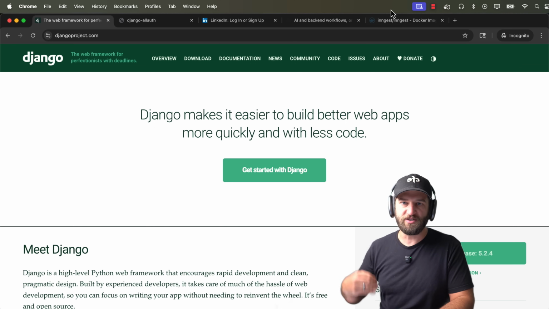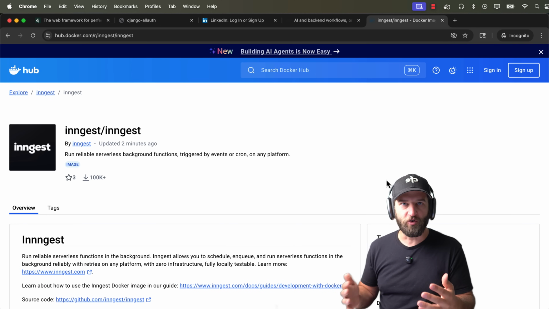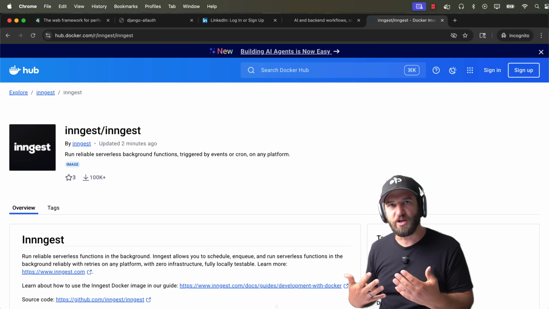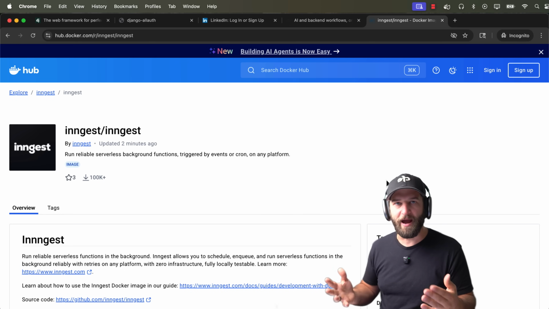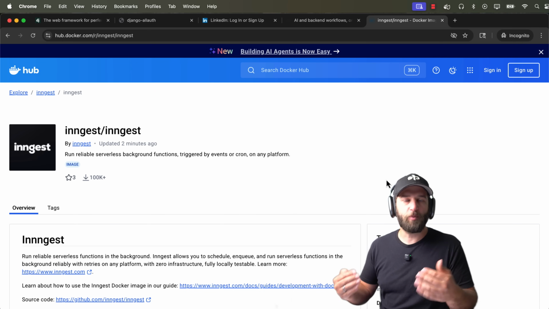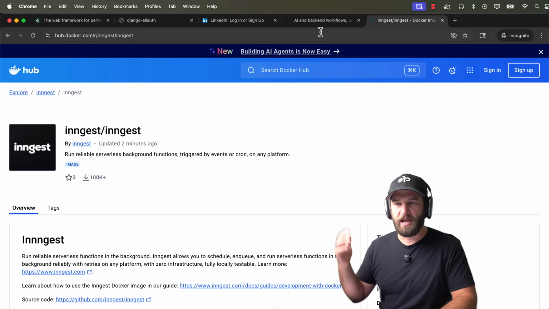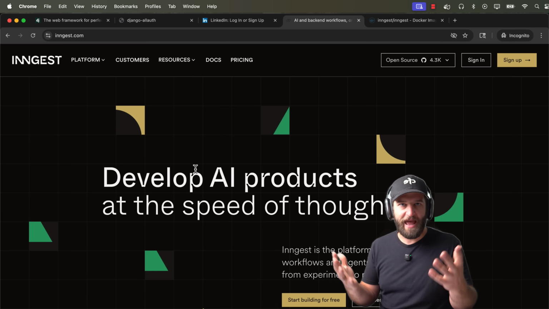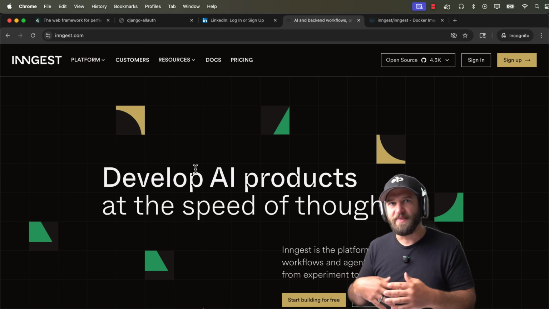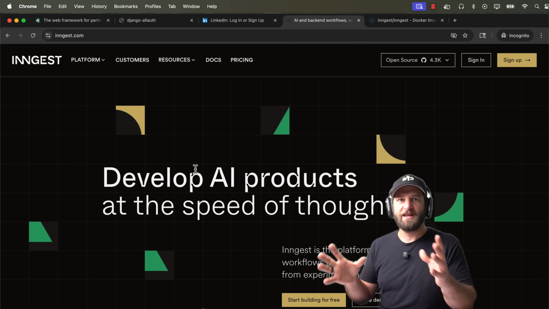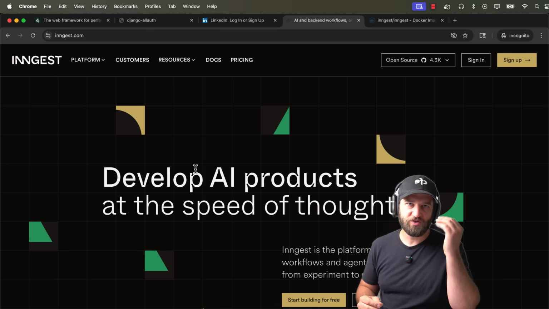But the idea here is we're going to be using the local version of Inngest and Docker to just make it work on our local machine, which you can build out a very powerful automation system just doing that. But realistically, at some point, you're going to want to go into production, and in which case I'll also show you how to use Inngest Cloud to actually have a production-ready system that can do these powerful workflow automations and little steps. But of course, none of this makes a whole lot of sense without a demo, so let's take a look at it right now.